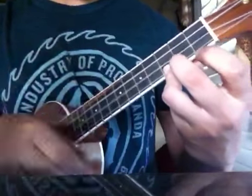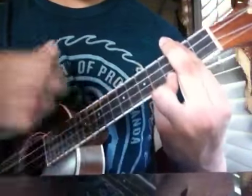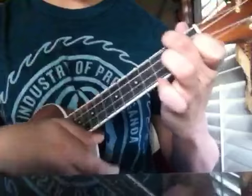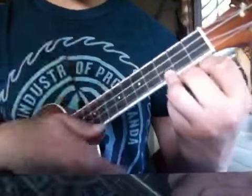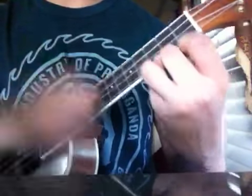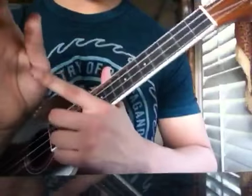Okay, so it's down, up, chuck, up, up, chuck, up, up, chuck, up, up, chuck, down, up, chuck, up, up, chuck. Okay, if you don't know how to do the chuck, you basically, when you're going up, you slap it down with this part of your hand.